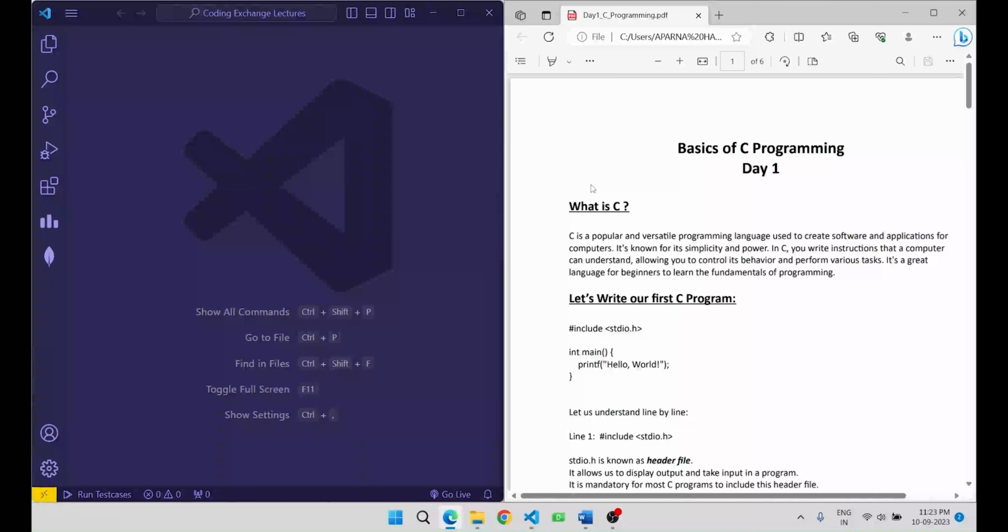Actually, level: if it is a high level language, it means there is a higher degree of abstraction, and if it is a low level language, it means there is a lower degree of abstraction. Now, what is degree of abstraction? It is the degree to which the system level and memory level details are hidden from the user. Python is a high level programming language, and you cannot directly access the memory. But C is a middle level language, which has the features of both high level and low level programming languages.